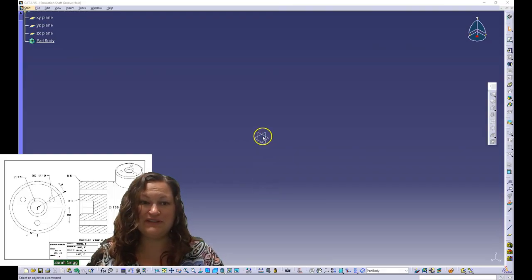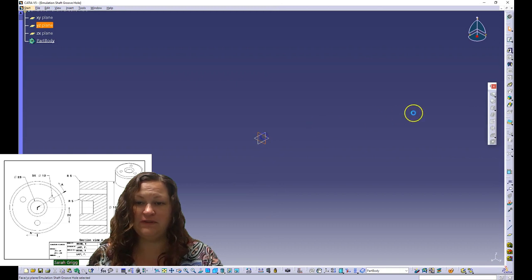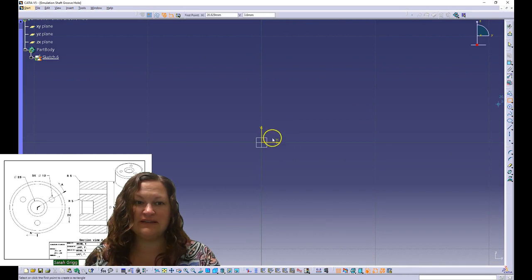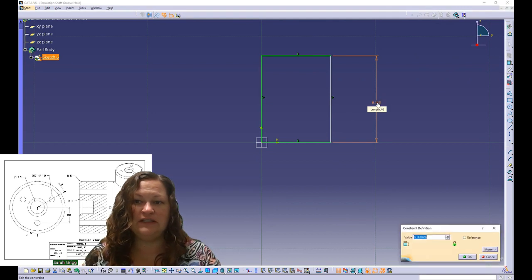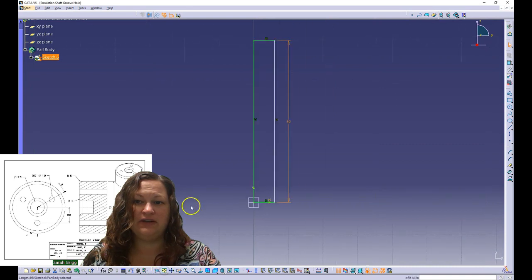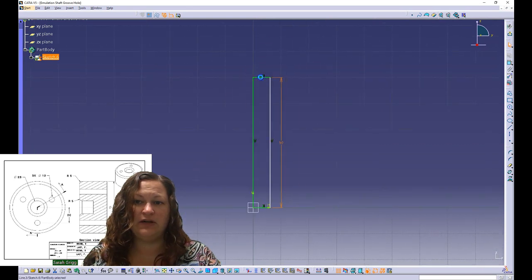All right, for this emulation, we're going to look at the shaft feature, the groove feature, and the hole feature. And there are multiple different ways that you could attack this problem using some other features that we'll look at later in the class. So for now, what I'm going to do is create a half profile of the outer shape. So that's going to be 50 height, and then a radius value of 50 as well.